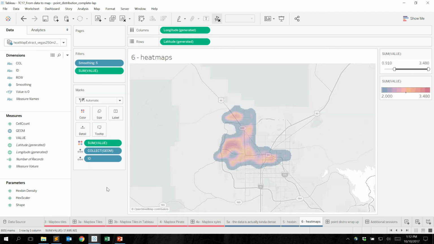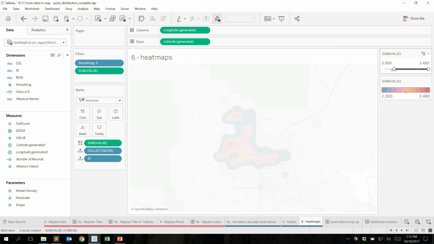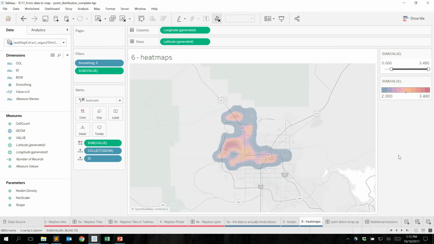Or my personal favorite from the last handful of months is making heat maps, because someone said, oh, but we don't have heat maps in Tableau. It's like, yeah, but we've got a software development kit. I could totally write a Python script and just make my own heat maps. So you can make heat maps, and they're awesome. Here's just another way of looking at the data distribution and transforming it from the raw points and having Tableau tell you a little bit more about the spatial pattern.